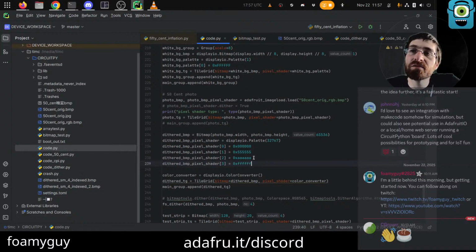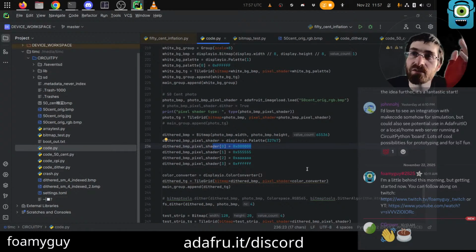But like I said before, I don't really get why that's happening. Because if we imagine this being 5550, it's closer to black. You would think if it were going to get misappropriated, it would get misappropriated into the black color by the color converter. Because internally, the color converter is going to find, of the 4 colors it can draw, which one to use.